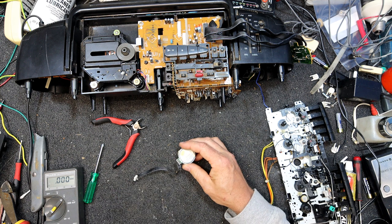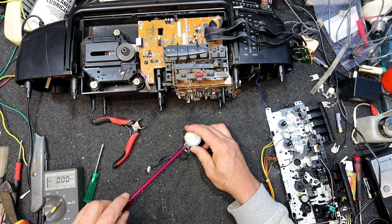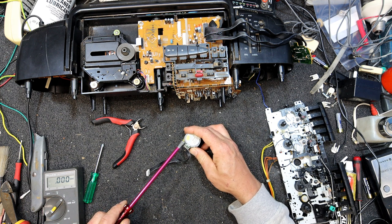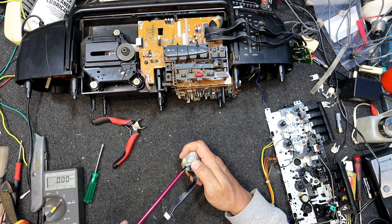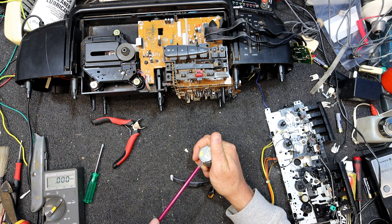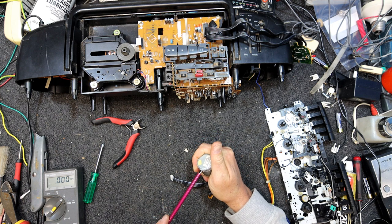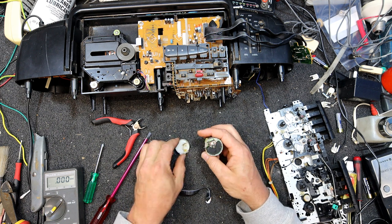I could just try putting some oil in there, I guess, but I shouldn't really lever against the circuit board, because I broke it. But what else can you go against? Yeah, whoops, I snapped it right off. No great loss. But this is glued in or something. Oh god, that doesn't look good.